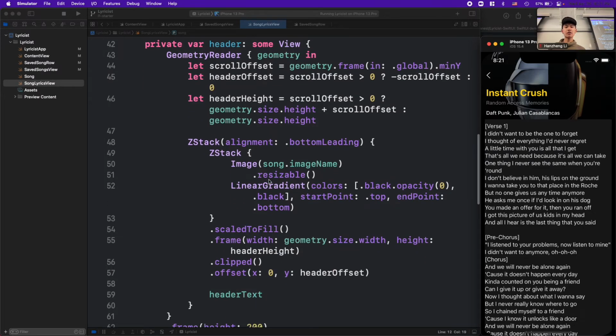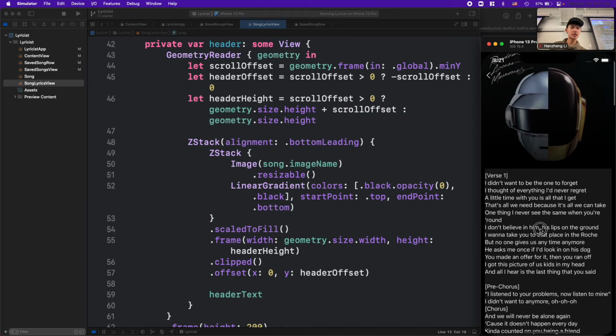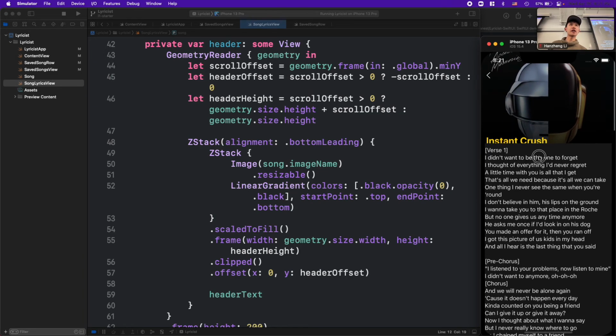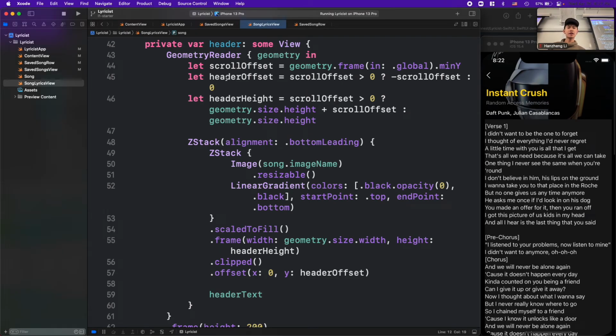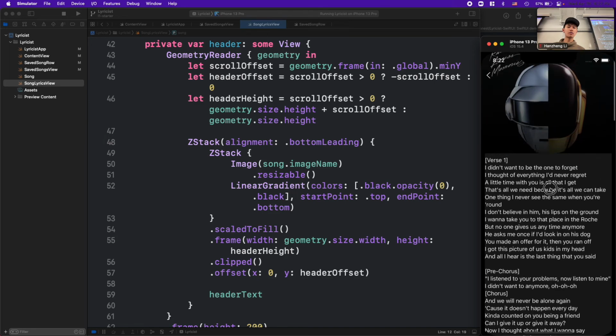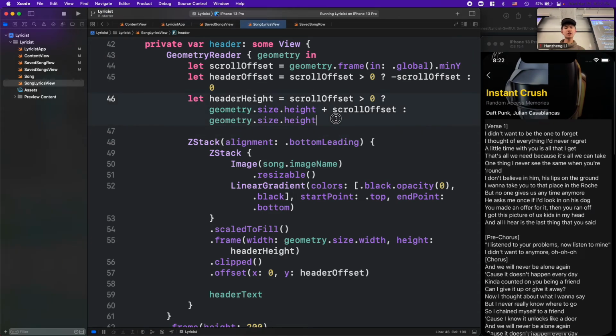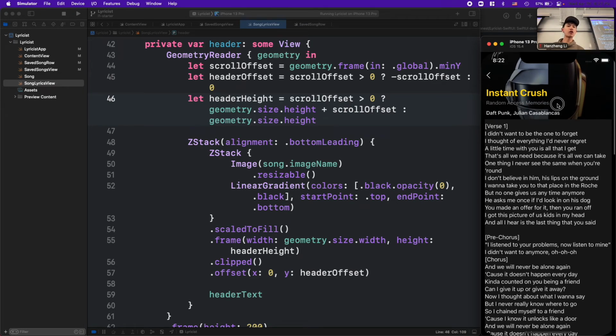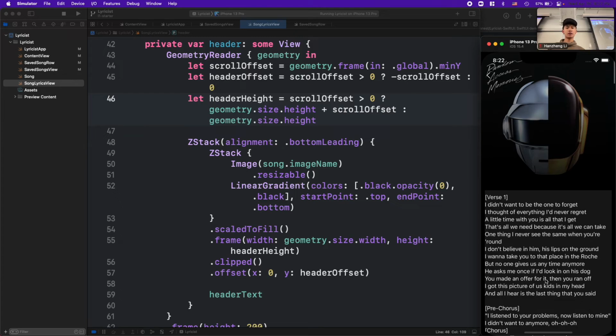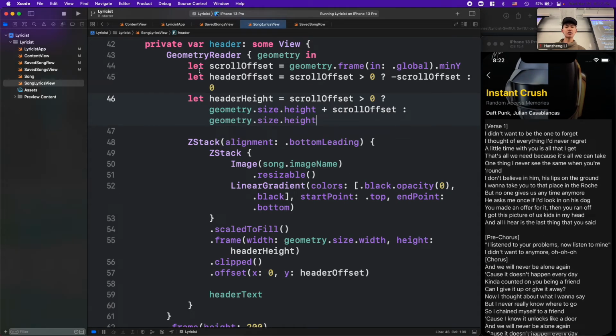And then the header itself uses a bit of geometry calculations in order to show this image stretching behavior, right? This image stretching behavior is based off of the position of the scroll view, which I do a little bit of addition and subtraction here and there to figure out how much I want to scale this image depending on how far above the margin I've scrolled. So that's the calculation here.